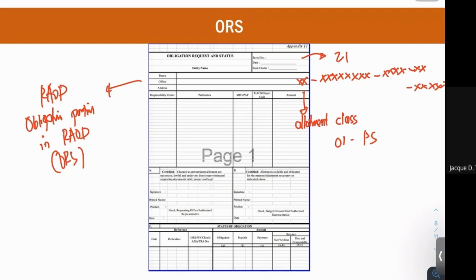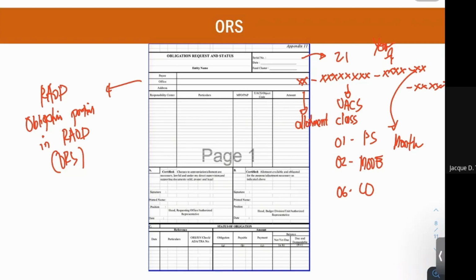This is your UACS. You already know what is your UACS, right? That is based on the chart of accounts provided by your COA. And then we have your next 4 digits. This is the year. And then the next 2 digits is the month. And then the last 5 digits is the serial number for the fund cluster.